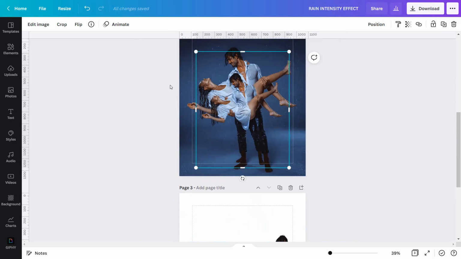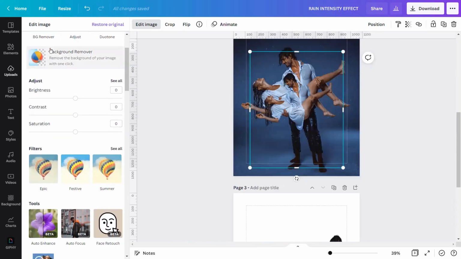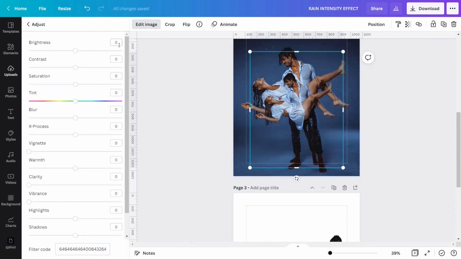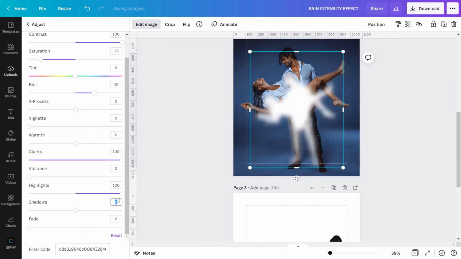Using this image, go to Edit Image, scroll down and find Adjust Settings. Here, click See All and apply the following settings: brightness 100, contrast 100, saturation -75, blur 40, clarity 100, highlights 100, shadows -100.